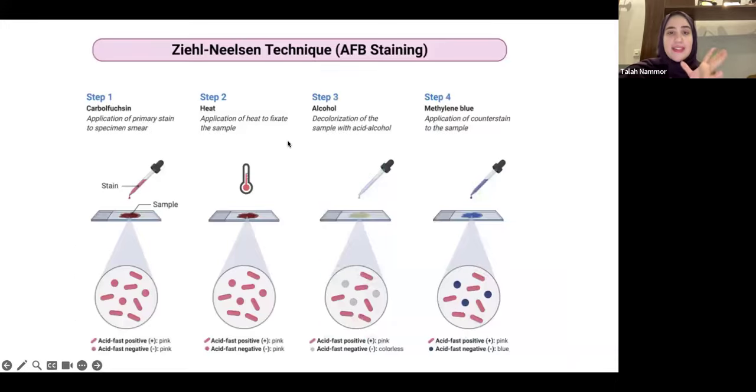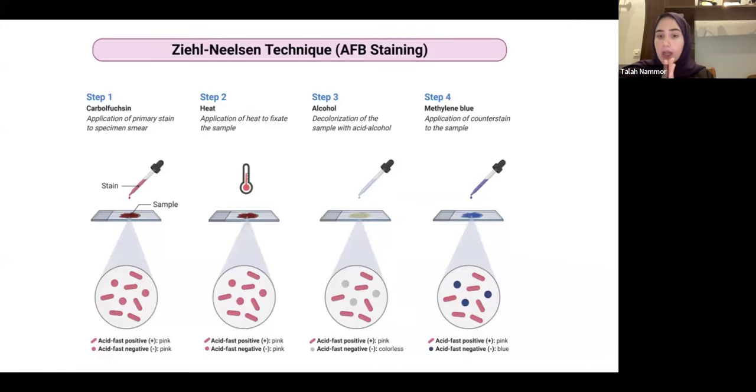Okay, nice. Now, this is important. اللي هي steps of, what is it called? I remember, I don't know if my mind is playing games on me. So I remember they asked us in an SAQ أو حتى OSPE to write all the steps of this. فاحفظوهم. So basically, it's easy. First step, you apply a primary stain اللي هي carbolfuchsin. Then you heat it. And then you rinse it by basically an acid alcohol. So you kind of try to decolorize it. And then you add the counter stain. And then you look at it. This is how you see.